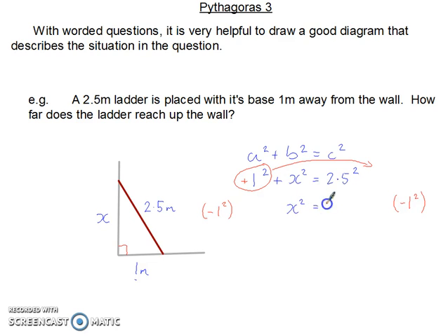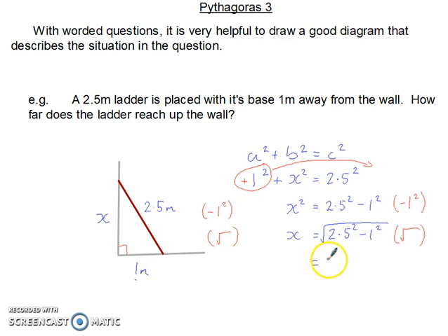Now then, if we take away 1 squared from both sides, we're left with x squared on the left hand side equals. Now I can leave this sum as 2.5 squared, take away 1 squared, because we've got superb calculators nowadays, and they can handle us writing that. Now then, next line down, x squared. If I want to get that x by itself, I'm going to square root both sides. If I do it to one side, I have to do it to the other. And if we square root x squared, we're left with x equals what we've got before, the square root of 2.5 squared take away 1 squared. There we go.